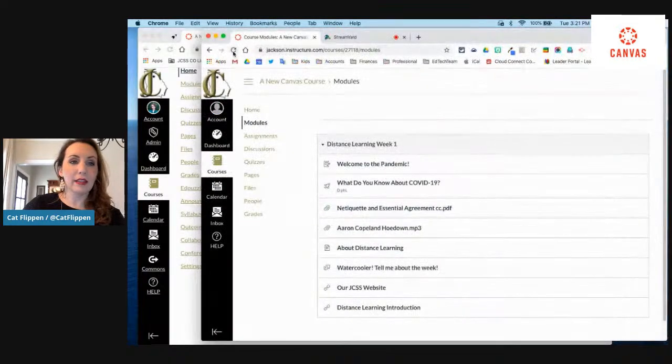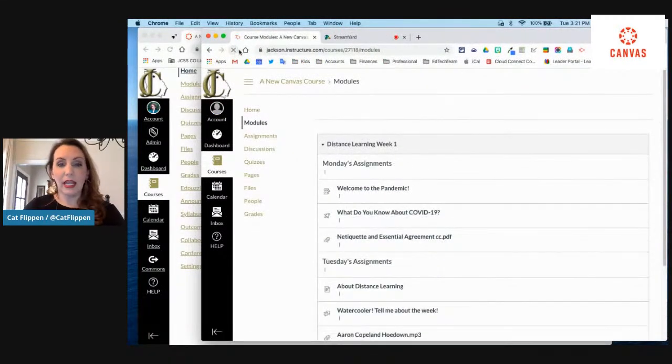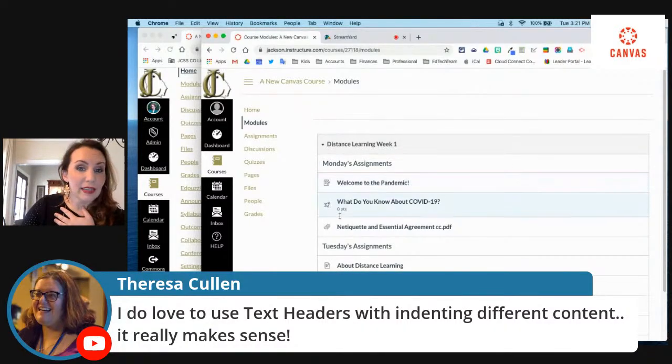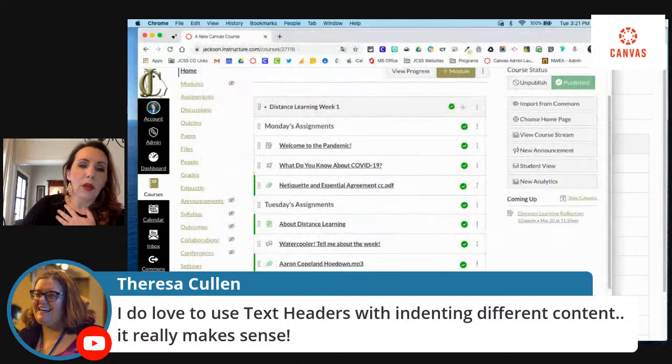Let's take a look at that in the student screen because it's really important for y'all to see this. So it breaks it up. I myself am not always satisfied with that. Like I need to have some sort of delineation. And it's nice that Canvas does this. Do you see these little icons right here? Super duper helpful, right? So what I want to do now is come over to Welcome to the Pandemic.